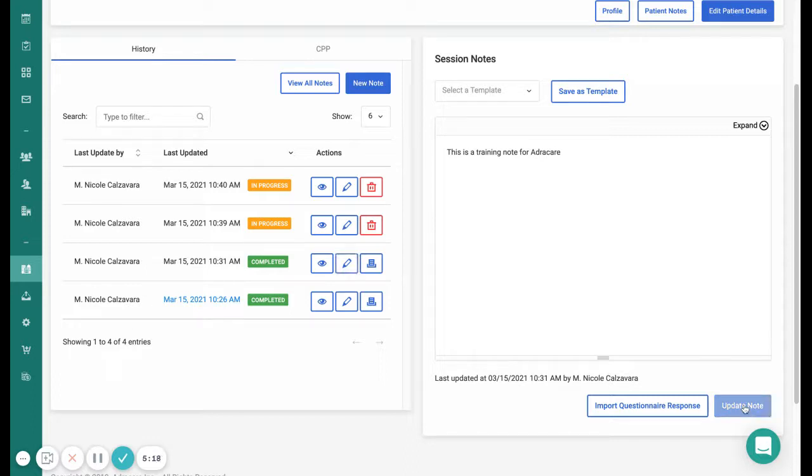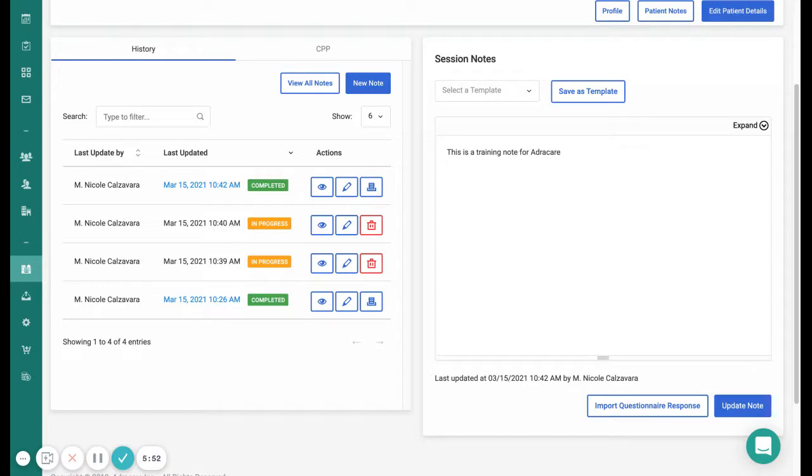So if I click on Update Note, any of the changes I've made now apply. But I had to click on Update Note in order to make those changes. This is useful in the case that you need to update a diagnosis, make an appended note towards something, or attach additional findings that were found when you've realized that this has been finished. But typically, an in-progress note's more internal, and a completed note is at a place where I can share it with an additional client or another clinic.